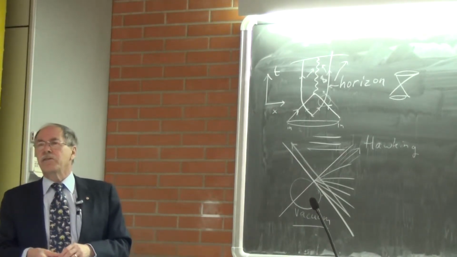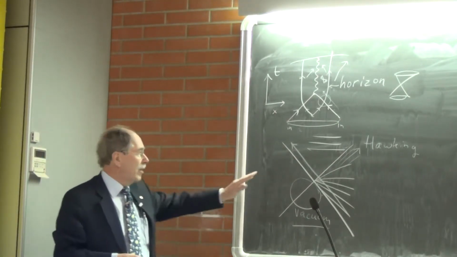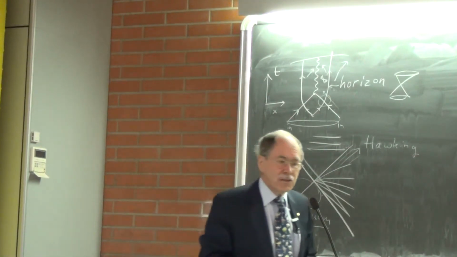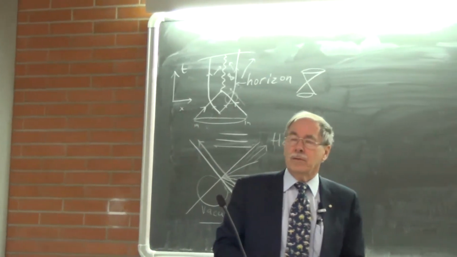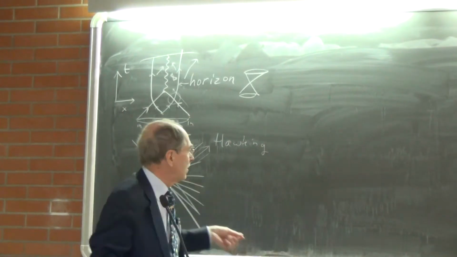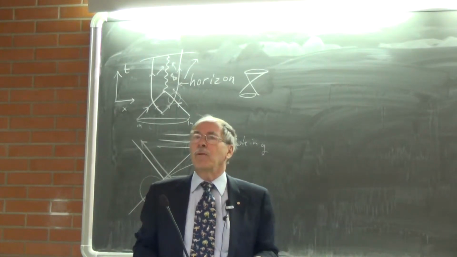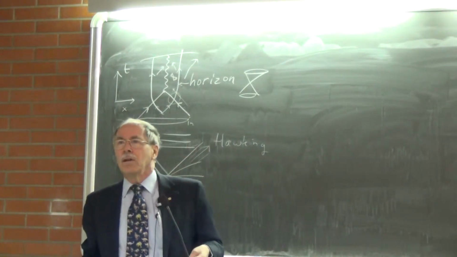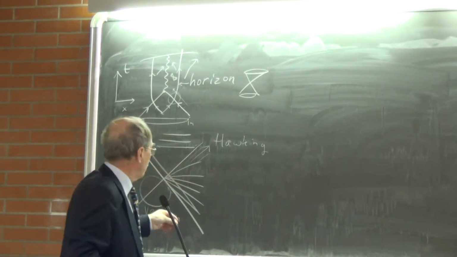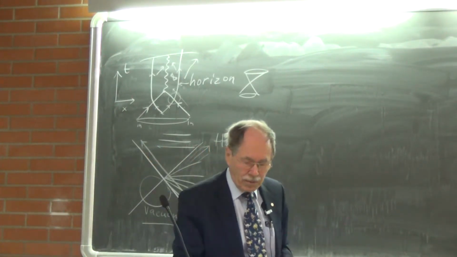Well, as a physicist, you'd say that can't be right, because things fluctuate, and do the fluctuations of these particles depend on what goes in? And according to the first calculations by Hawking, he said that's not so. The fluctuations are probabilistic, random, and the randomness is not affected by the particle. Again, as a physicist, you would complain and say, well, I don't believe that. First of all, there should be physical laws that tell you how things fluctuate, and then those laws should depend on what goes in.